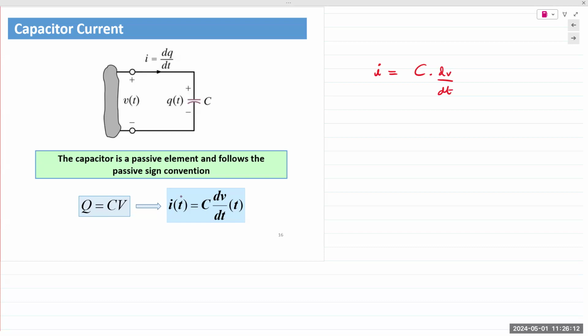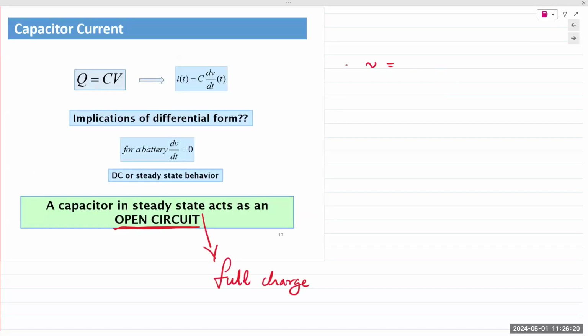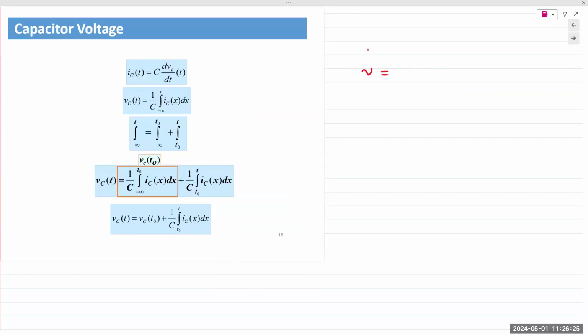If you wish to find the capacitor voltage given the current, you simply integrate both sides. Capacitor voltage would simply be the integral of the current. That's it. Don't worry about the derivation and the limits of the integration. I will explain all of that when we get to the example problems. So again, capacitor current, I is C dV over dt, the derivative of the voltage. Capacitor voltage is the integral of the current.